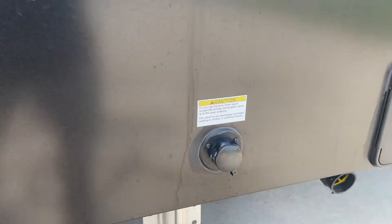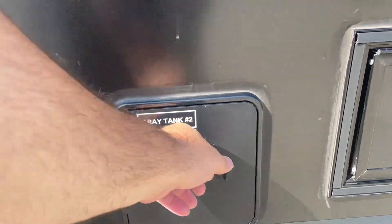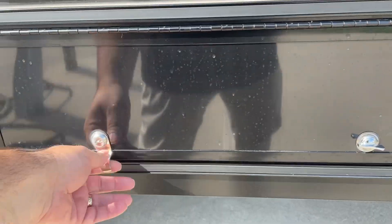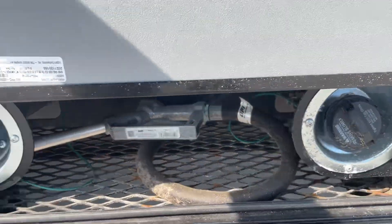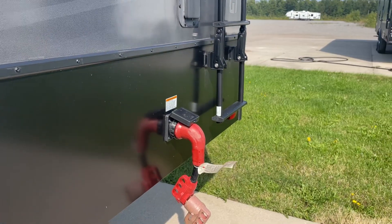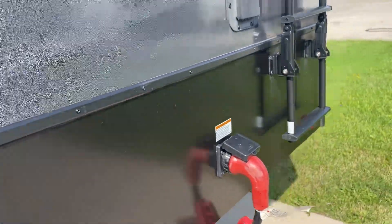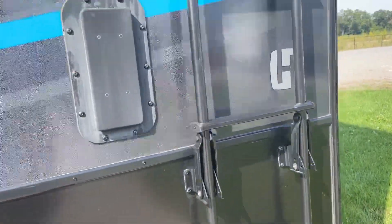Back here is another sewage tank flush that rinses out your back tank — you've got front and back tanks on this RV. Your discharge for your fuel cell is right here; we have dual fuel cells in this camper, and this is where we activate that from. You have a 25-foot power cord that's brand new that comes with this — we just have you hooked up temporarily to show you the basic operation.